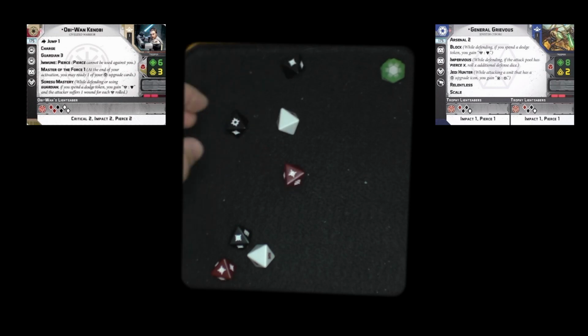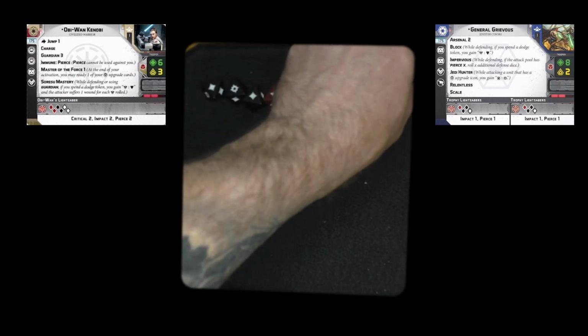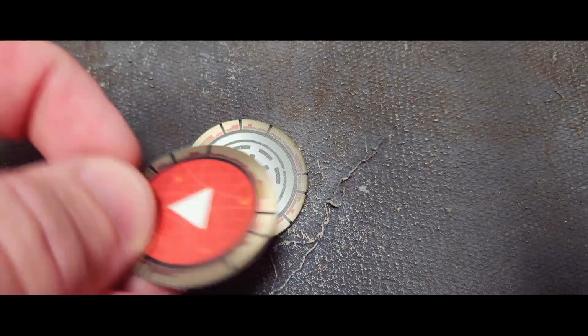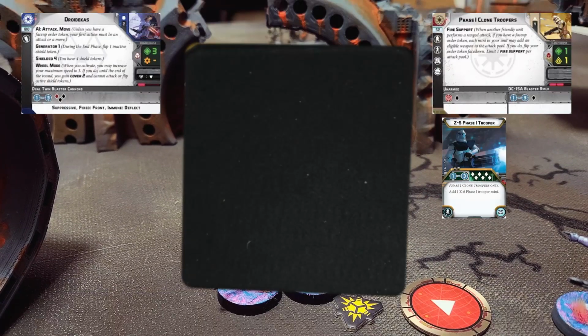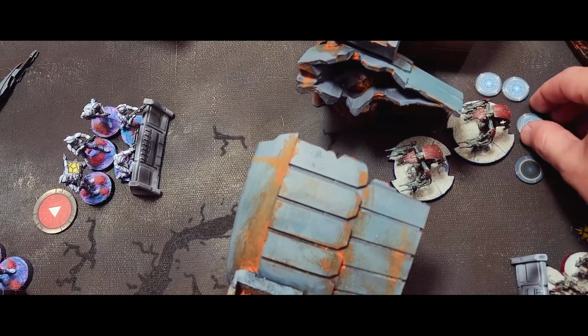Grievous into Obi-Wan gets 1 crit and 4 hits. Obi-Wan has 3 dodges, and then he blocks both. The Republic pulls a core unit, goes to the Z6, into the Droidekas, and ends up pulling 4 black and 6 whites with 2 hits. And the Droidekas take it on their shields.